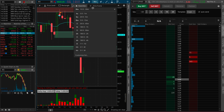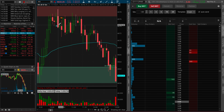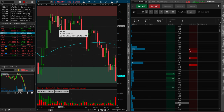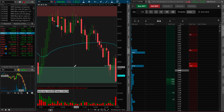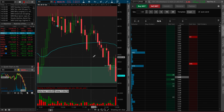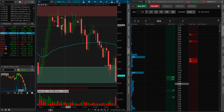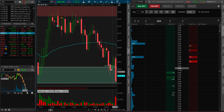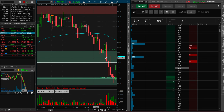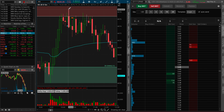But it just goes to show you, it is so important to stick to your plan and have a good RR. If I had entered and just stuck with my initial stop here, I would have been risking about, let's say, 4 points for a 3-to-1 RR move. I should have just stuck with the plan, and it shows you that you've got to stick with the plan no matter what. If I did that and just let it run, about 2 hours later I would have gotten about 100% on the contracts. Pretty upsetting. I don't know if it was that much, but it was a good move, maybe 50 to 75% on the contracts. It just shows that I have all the right pieces there.